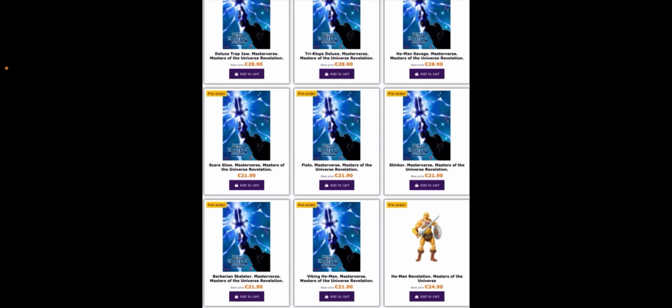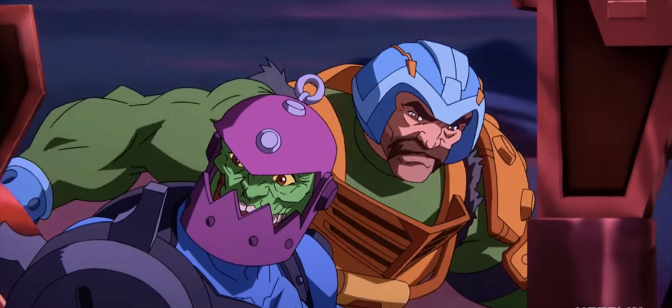We also have several Masterverse listings. Of course, these are the more detailed 7-inch figures that we're seeing hitting Walmart right now, most of which are based on Masters of the Universe Revelation. We have a deluxe Trapjaw coming out, and that's going to be like Faker, I assume, in the big window box. And I'm sure that he's deluxe because he's going to have a variety of different arm attachments, so that would be really cool. Who knows what it'll look like, but if it's anything like the character design we're seeing from the show, should be an awesome figure.